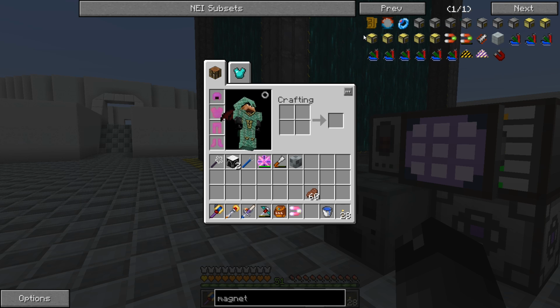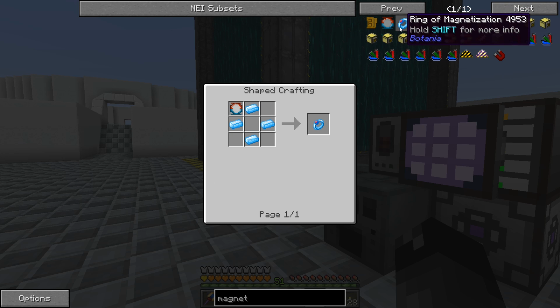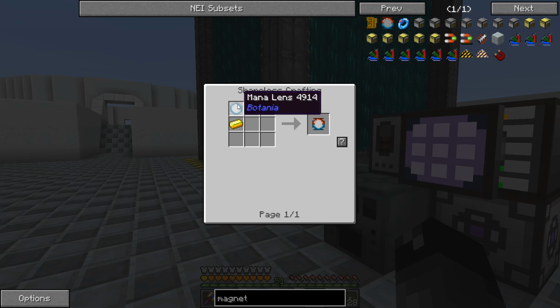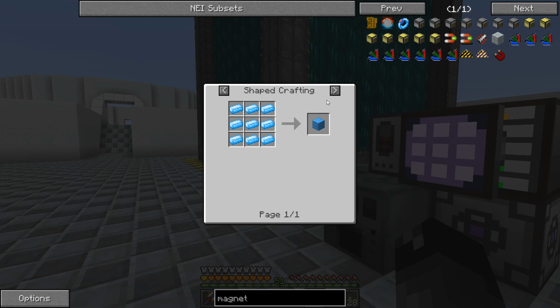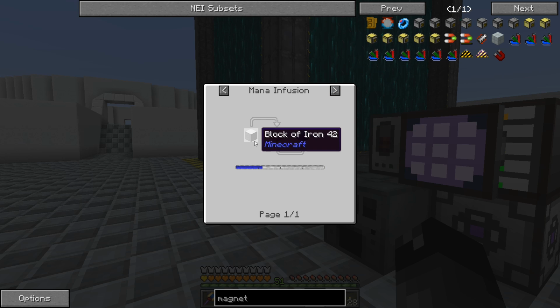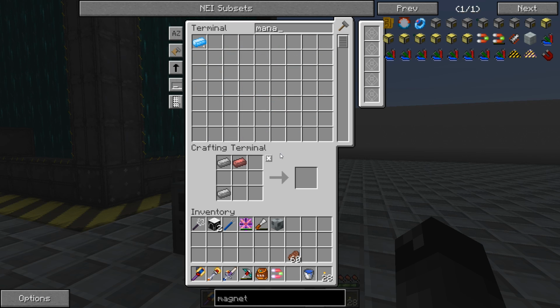The only other magnets I can see besides the Blood Magic one is the ring of magnetism. This is from Botania. This is the one that DMAC uses, and I'm actually kind of interested in this. So this uses 4 mana steel ingots and then this mana lens, which is iron and gold, and then more mana steel ingots. Now you can get the mana steel pretty easy just by dropping iron into a mana pool. Looks like it uses very little stuff here. Is that the only way? I guess you could do a mana steel block. Can you? Oh, buy a block of iron in there? Okay, that uses a bit more. So we need 8 mana steel. We have 4.